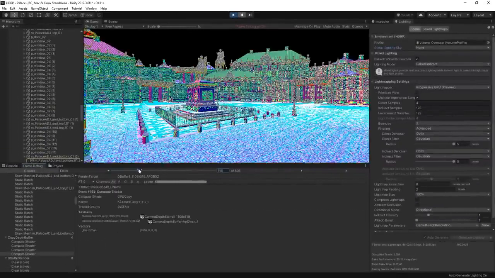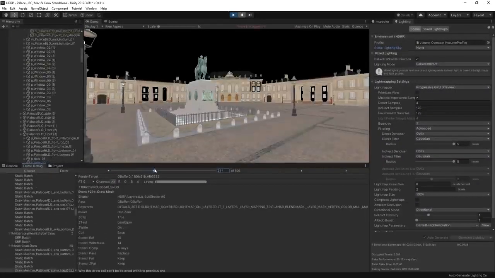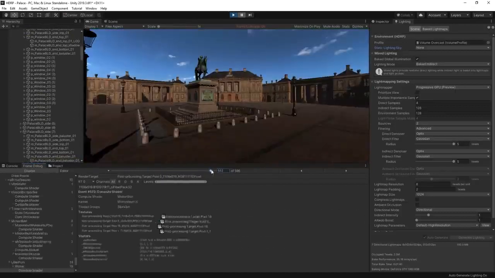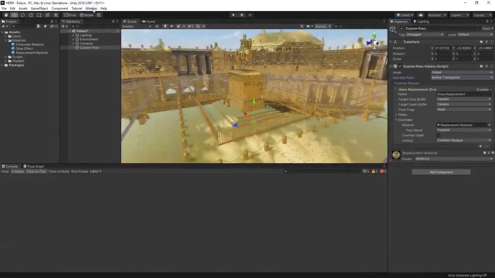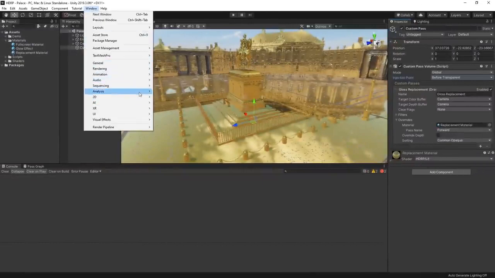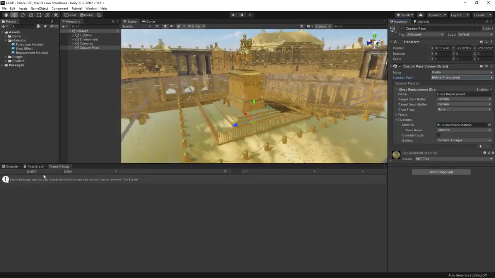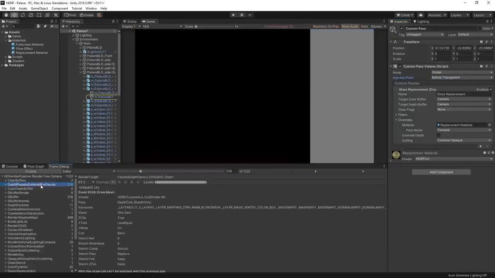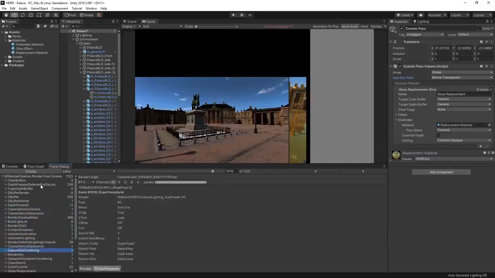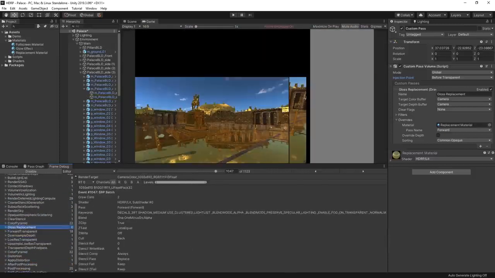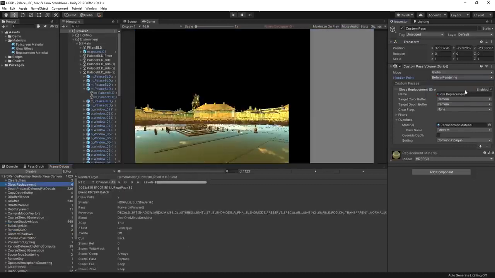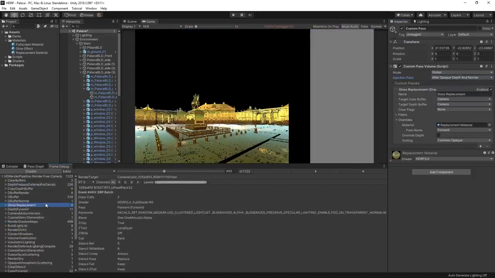The Frame Debugger window gives a breakdown of each stage of the rendering in Unity, and is a great way to get a detailed understanding of each stage of the render loop. The Frame Debugger window can be found by choosing Window, Analysis, Frame Debugger, and choosing the Enable button. Each entry in the list shows a chronological list of the stages of rendering, and selecting an entry in the list will allow you to preview the render at that stage. Changing the injection point will cause your render pass to move up or down the list accordingly.